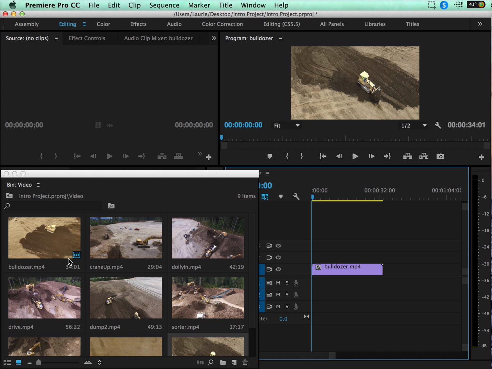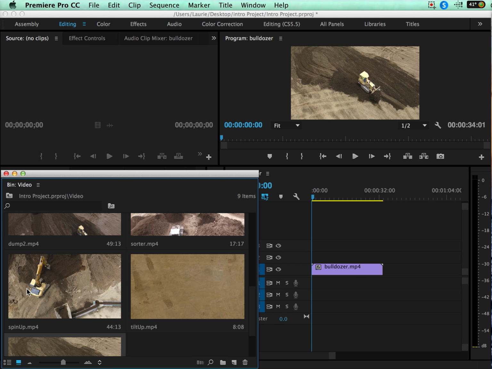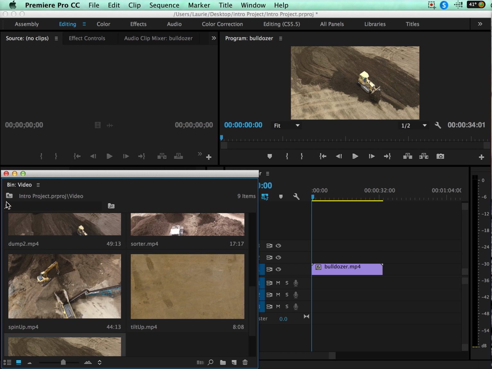I might use it several times. This is a long clip of 34 seconds. I may use it 4 different pieces in 4 different ways, and this would tell me how many times I used it. So that's a really cool feature. You can also, if you want to see them bigger, drag them bigger so you can see in more detail what's going on there. So that's the nice thing.